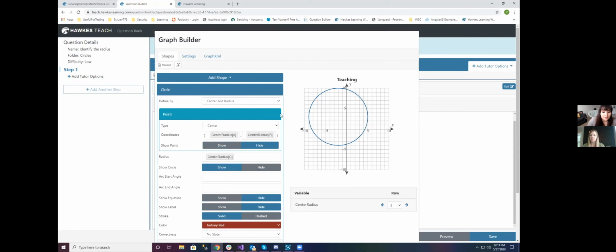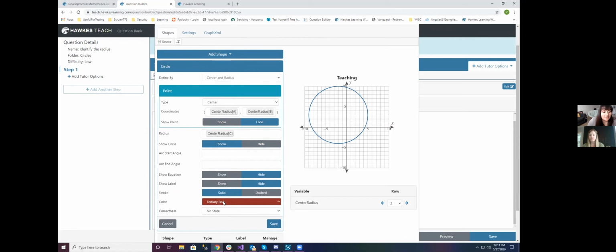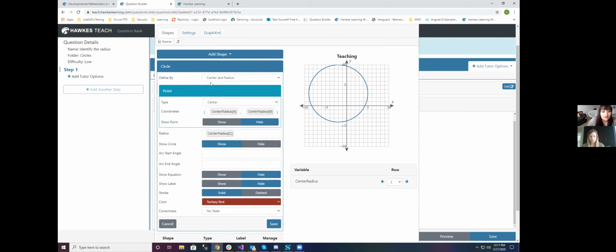I've already gone through what the different 4 iterations of those circles look like. When I went ahead and changed the color here, I do want to quickly point out that this point is of type center, and this is a center and radius circle. So there are a couple different types of points that you can have for circle.